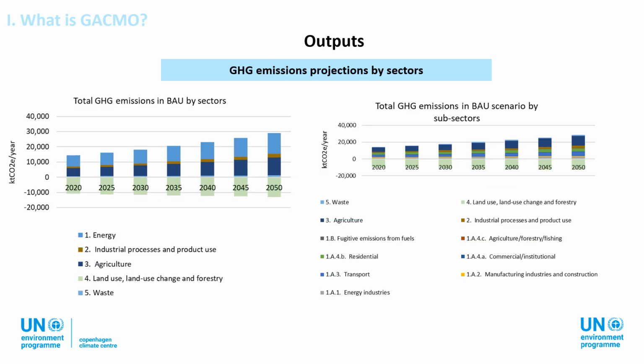The GACMO tool provides total projected emissions both with and without LULUCF, as well as by sectors, subsectors, and gases. You can view the projected emissions across 5 sectors, as well as across 11 subsectors, as shown here. The sectoral disaggregation aligns with the categories of the common reporting tables agreed by the parties of the Paris Agreement. Projections can be viewed for 3 gases, CO2, CH4, and N2O, measured in kilotons of CO2 equivalent. This slide presents projections for the BAU scenario, and similarly, the mitigation scenario can be viewed.